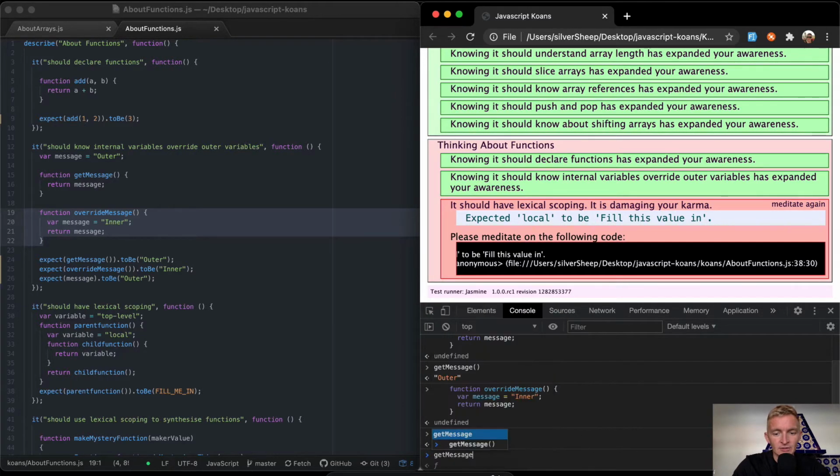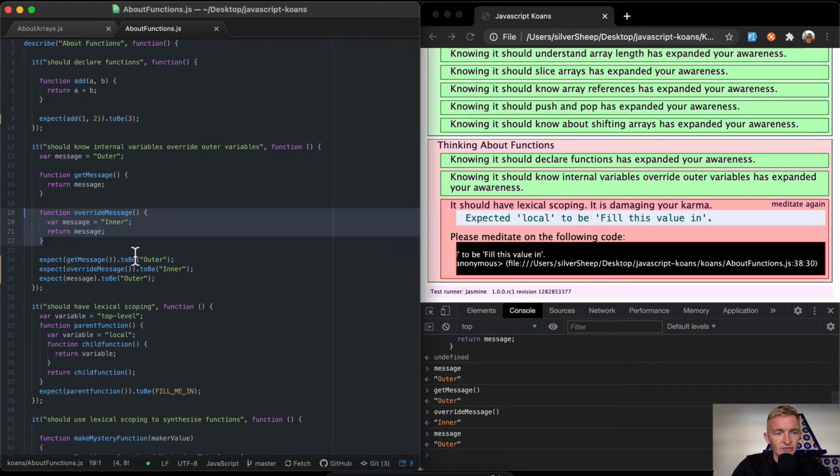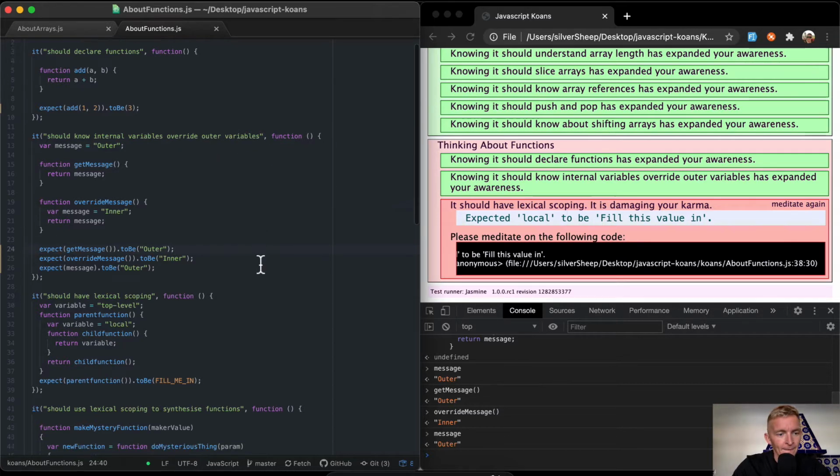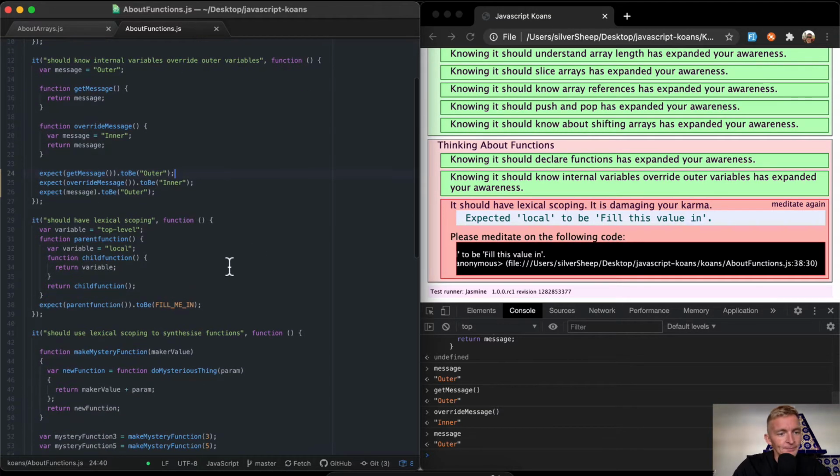Get message still renders out to outer. But if we were to call override message, it's going to render out to inner, and message doesn't change. So that's so that you get to know that internal variables override outer variables. So yeah, let's keep moving on.